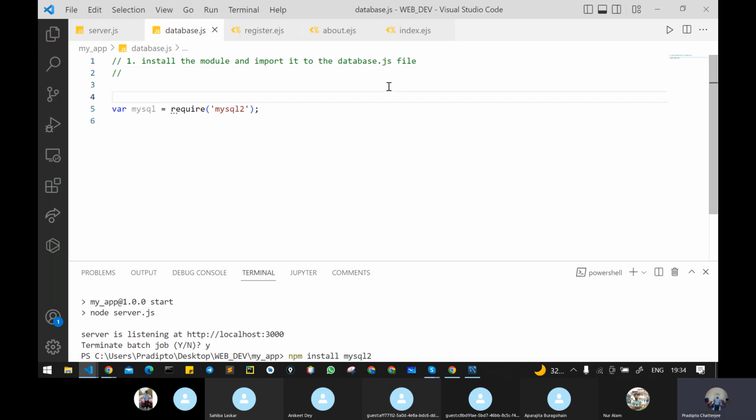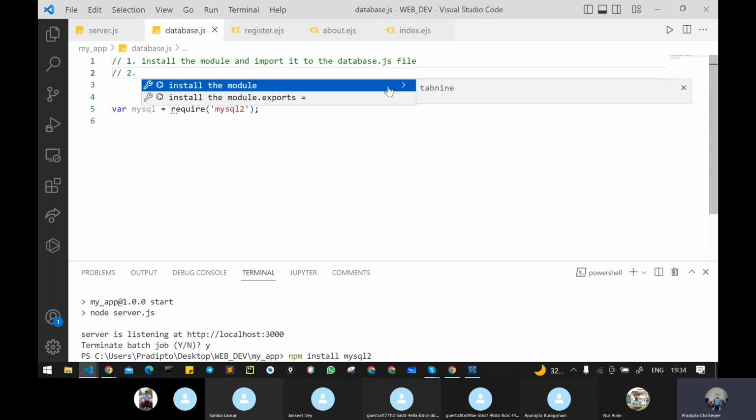Then what is the second step? The second step is that I have to create the connection object.